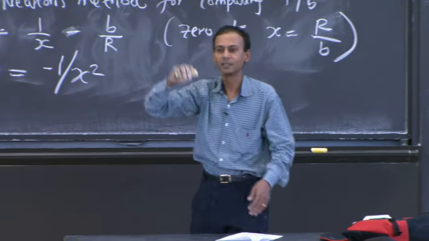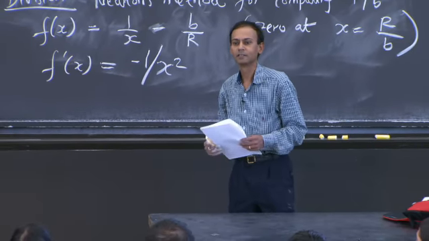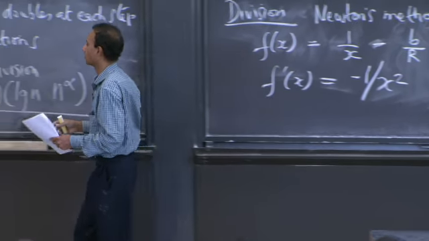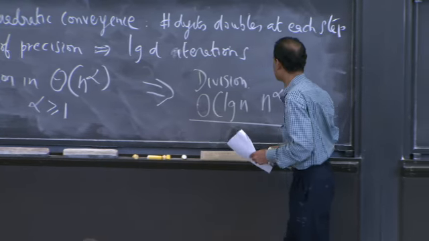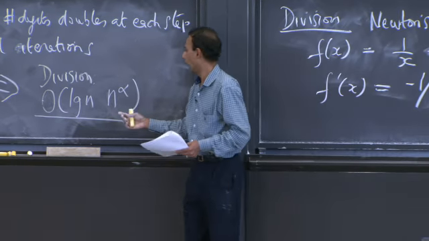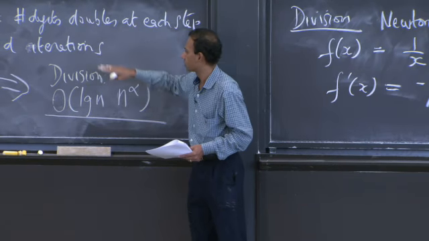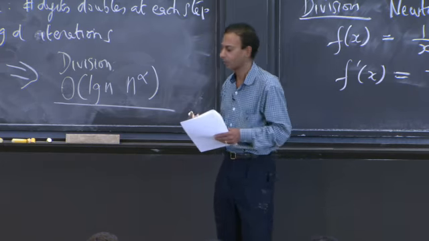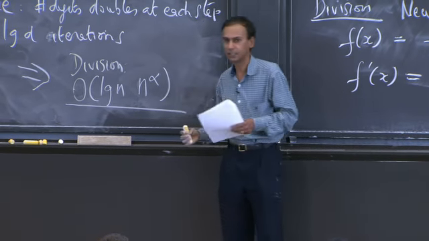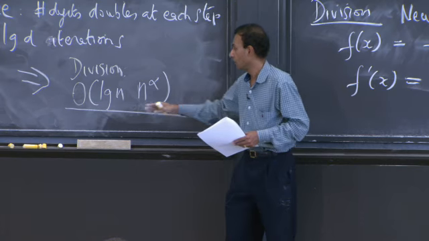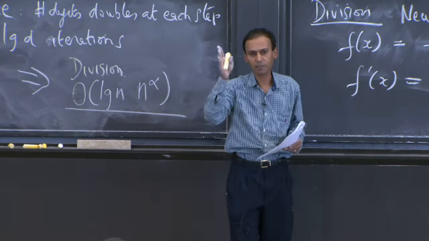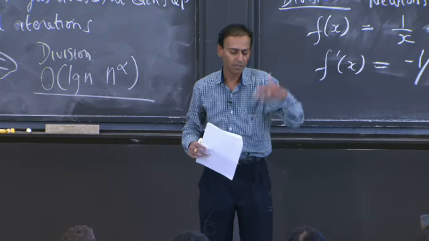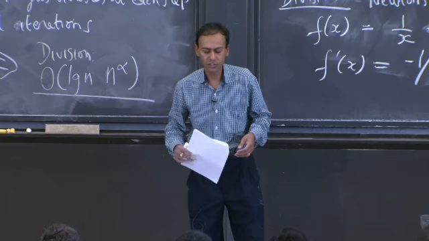You had a question there? Yeah, this log n corresponds to the number of iterations we need to get a certain level of precision. That's correct. So if you want d digits of precision, then according to this argument, and I think you guys are a little doubtful here because I kept talking about subtleties, and in fact there's a subtlety here which I want to get to, but this big O thing is perfectly correct. To answer your question, yes, let's assume it's n digits of precision. Whether it's n or d, you can plug in the appropriate symbol here.